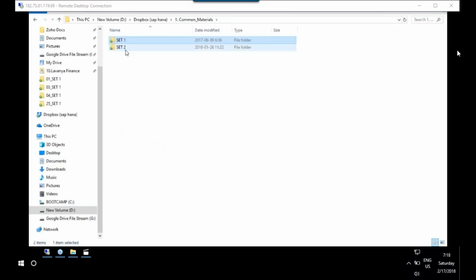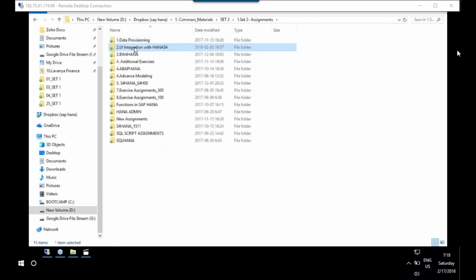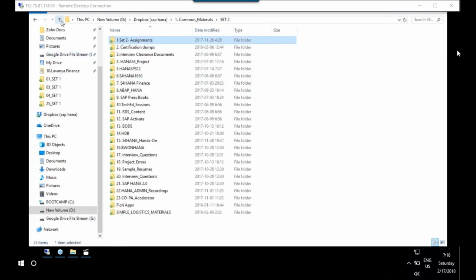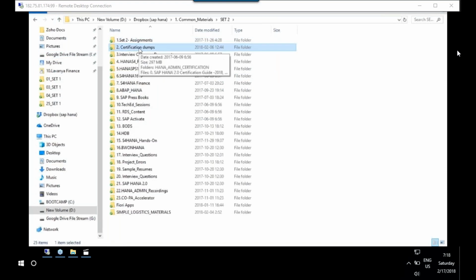And then coming to the set 2 materials. Here you have set 2 assignments for data provisioning, UI integration, S4HANA, ABAP HANA, advanced modeling, and then certification terms. For every 3 weeks, I'm going to discuss about 80 questions.